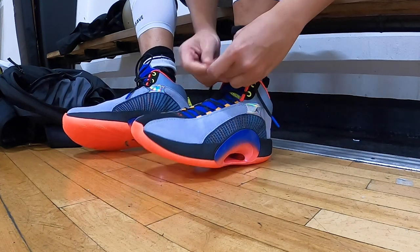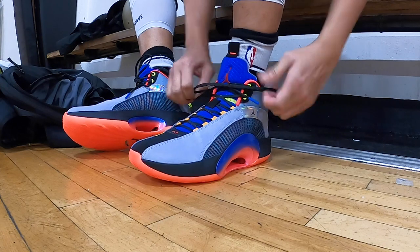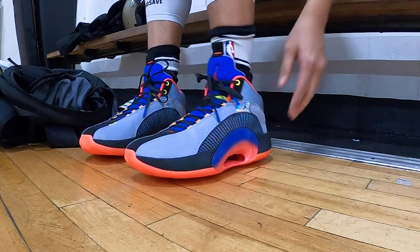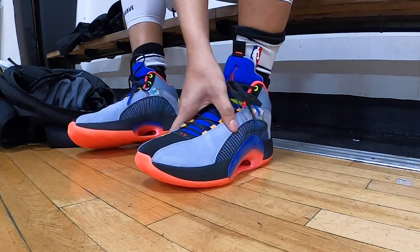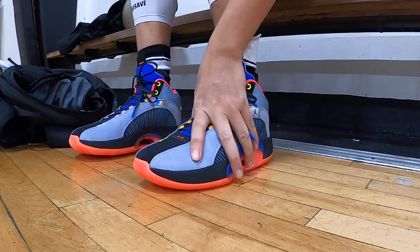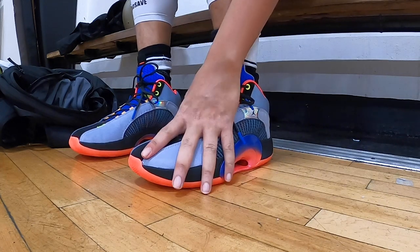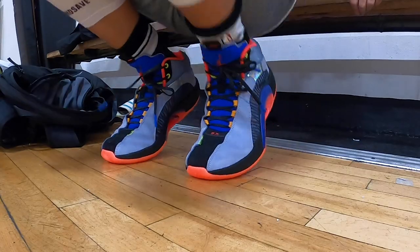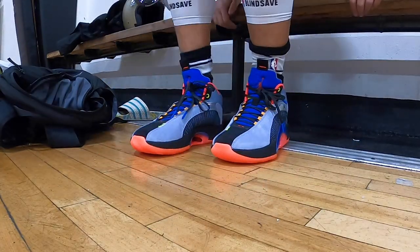So I'm lacing it up until the last lace loop. See what happens. So far, my first impression of the fit of the sneaker, it's very comfortable on the foot. Very nice materials, not much plastic here. So let's go.